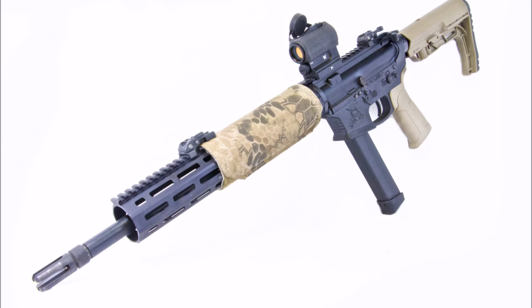Just a few other features of note before we get into the match video. This carbine features a 16-inch Ballistic Advantage barrel with Young 4-prong flash hider. Comps and muzzle brakes are of dubious use on pistol caliber carbines, given that they do not generate enough gas to really do anything at that point in the barrel.